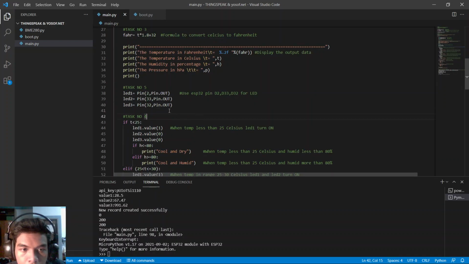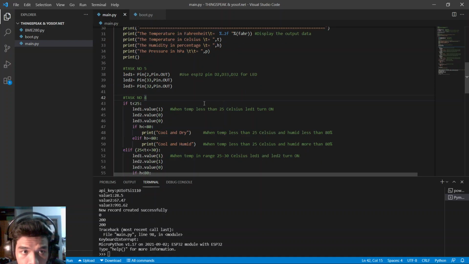Okay, so here starts the number 4 condition. If temperature is below 25, LED 1 will turn on, and LED 2 and 3 turn off.